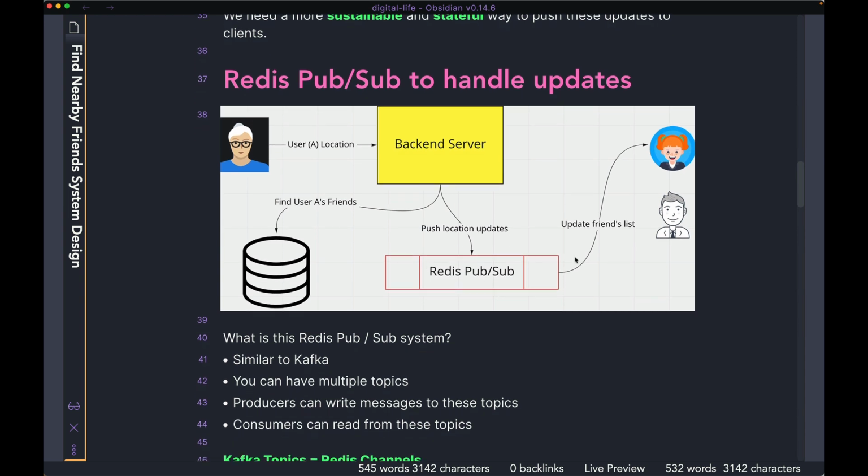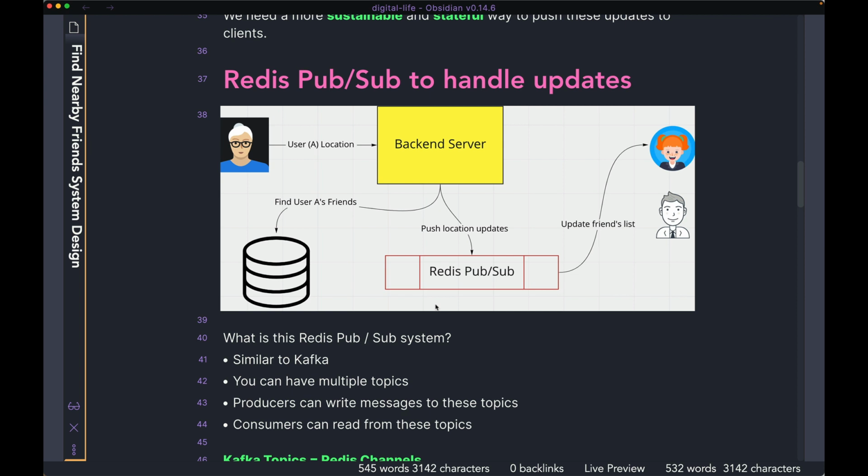So the Redis PubSub abstraction gives you a place to retain the location update. That's a good thing, because if there's any server drop or connection loss, you know that the data is there in the Redis PubSub system.